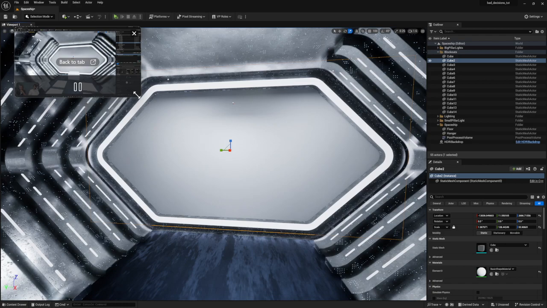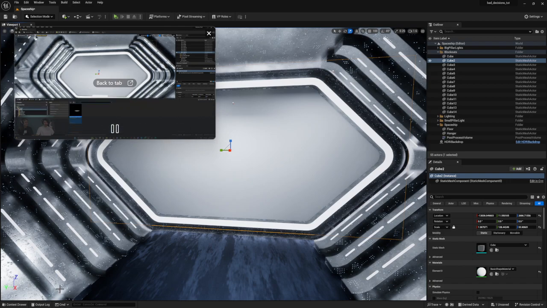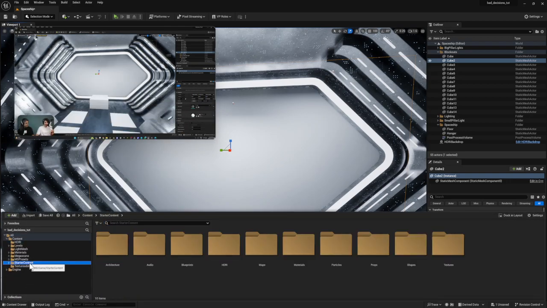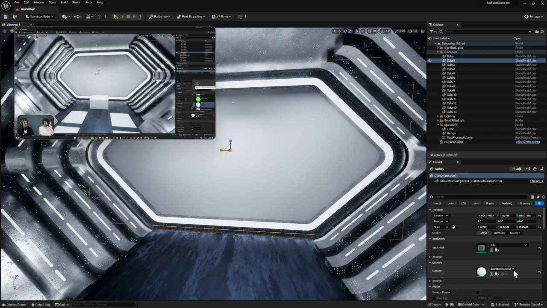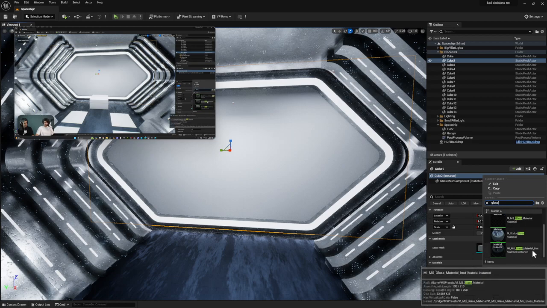guess what? We're also going to use our Starter content again and use a glass material from there that is available. So let's go to starter content. We can actually even search it right here. In our materials, this is going to search the entire project. And then we're going to search for glass. With our starter content, we have a bunch of different glass materials, and we're going to test a bunch of them, see which one works the best.